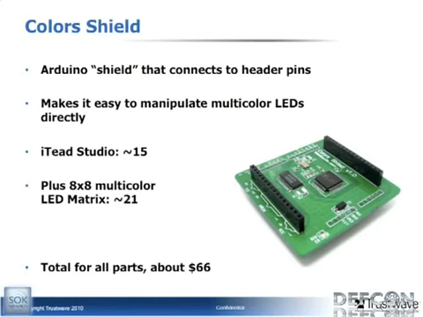If you go on YouTube and type in Arduino LEDs, you'll see a lot of wire wrap and breadboards where people are doing a lot of cool stuff, but they're having to do it all manually and hook all this stuff up together. This makes life a lot easier if you're going to play with LEDs, with blinky lights. IT Studio sells it for $15. They also sell a multicolor LED matrix for about $21. So at the end of the day, we're at about $66 for this.